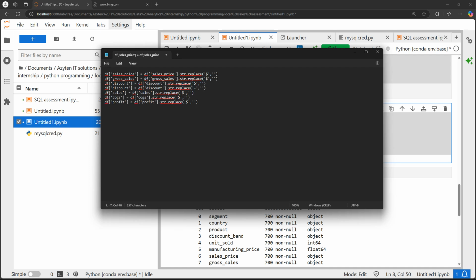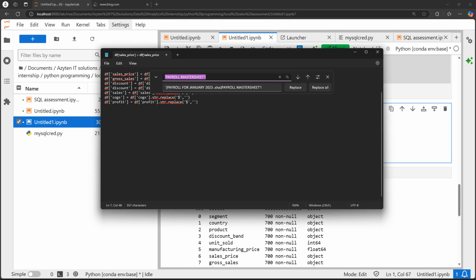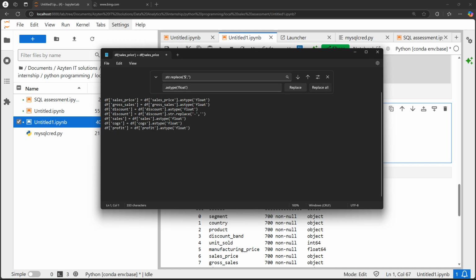I would say Control H, which is find and replace. I just want to replace it with whatever it is I'm looking for, which is this. Control C and Control V, and I'll just say replace all.